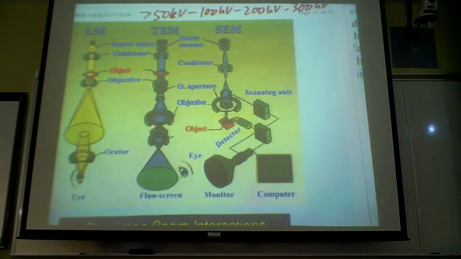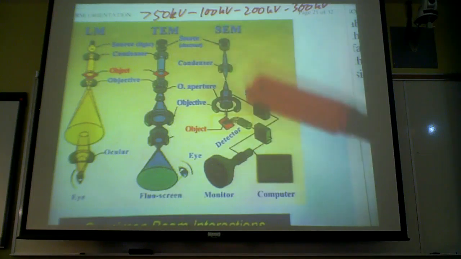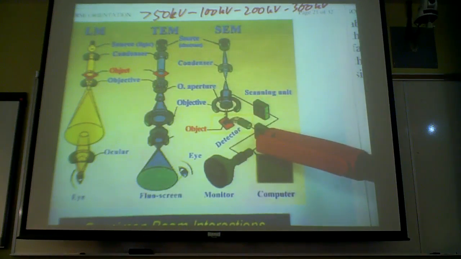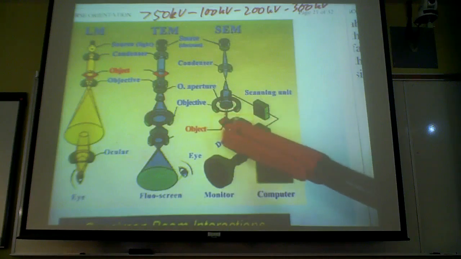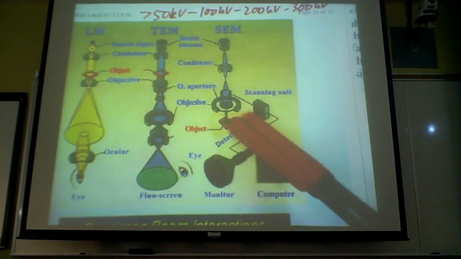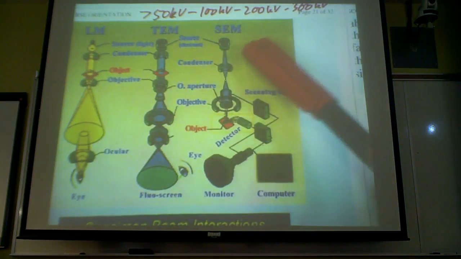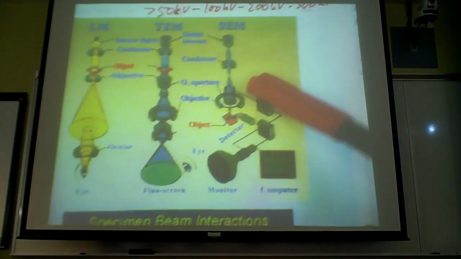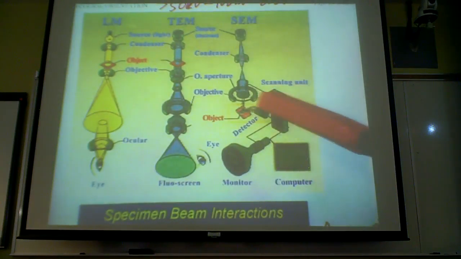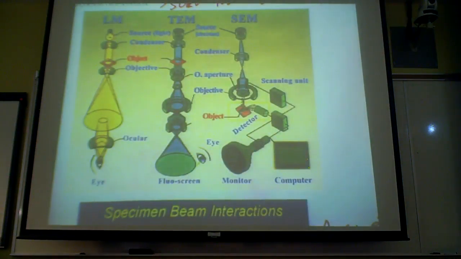So you would have the condenser and objective lens located in a single column, and then your detector is on the side, and you're sweeping your electron beam across your material, and then you look for secondary electrons to come up in order to see with your electron microscope. And you can see down to 1 nanometer, sub-Angstrom resolution, with the state-of-the-art microscope that we have like this. Okay, so this is a walkthrough of microscopy, very quick.